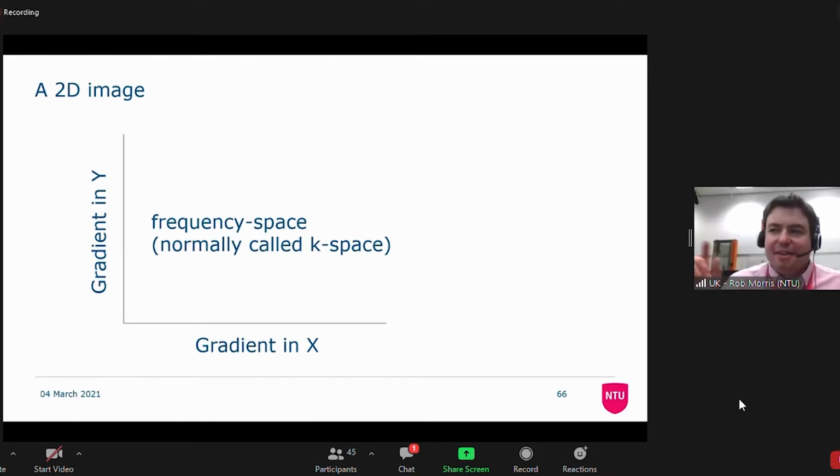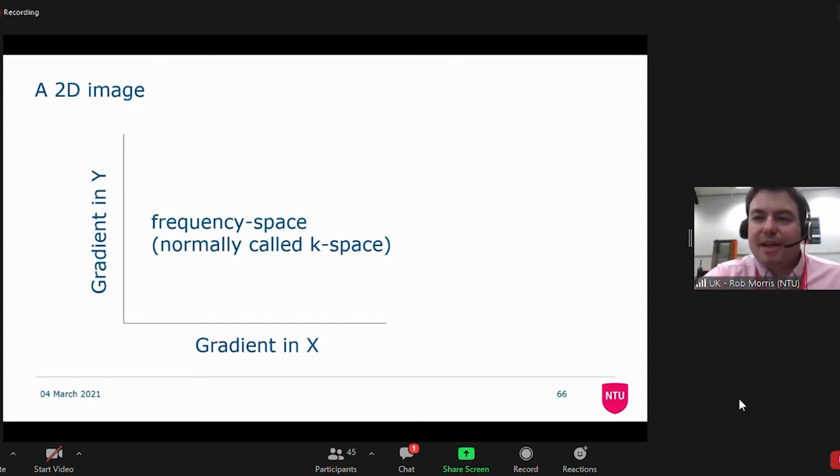However, the thing which is important to realize here is this remains true once I've turned my gradient off. And this is the thing which makes K-space a really useful thing to have. So we have this system here, and you'll see in a moment that the images that come out of it look completely nonsensical, but we've used our Fourier Transform and they turn into our beautiful pictures. Whilst we're collecting, if I want to move to the right-hand side of my graph and collect a picture, I need something which gives me a greater amount of phase change, and that thing is normally a bigger gradient.